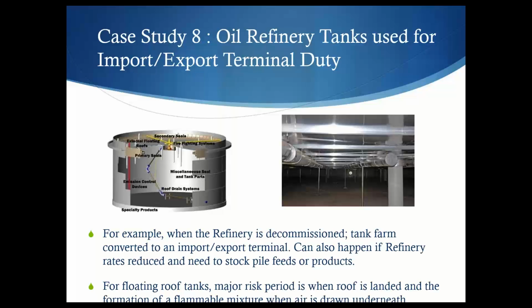For floating roof tanks in particular, when the roof is landed, that's actually one of the major risks. You land the roof and you start getting various failures going on within the vessel or at different seals and other places on the tank. The other thing is the risk of a flammable mixture forming underneath the landed roof. And also when you're swapping out products, you might have air in the line, which will then push into the tank. So you need to think carefully about how you mitigate against that to stop explosions happening within the tank.